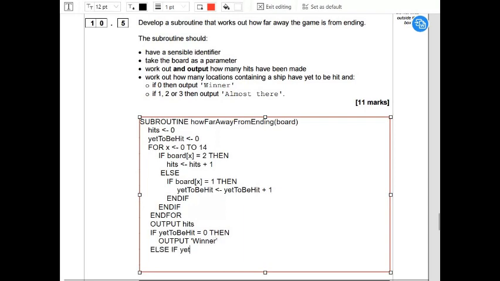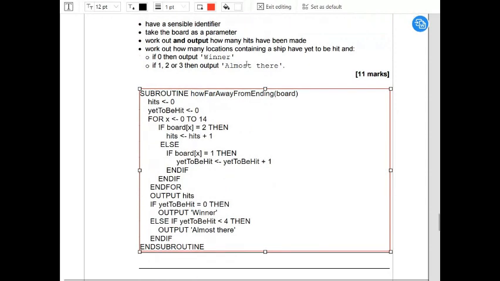Else if yet to be hit is less than 4, then we're going to say output almost there. Then we're going to end if and end subroutine. So an answer like that, that's almost guaranteed. That is 11 marks. That is one complete answer. That will get you 11 marks.